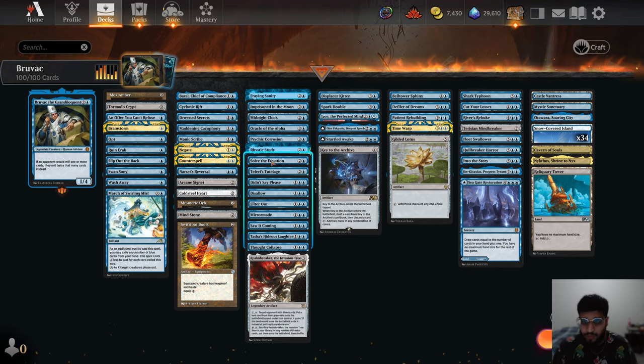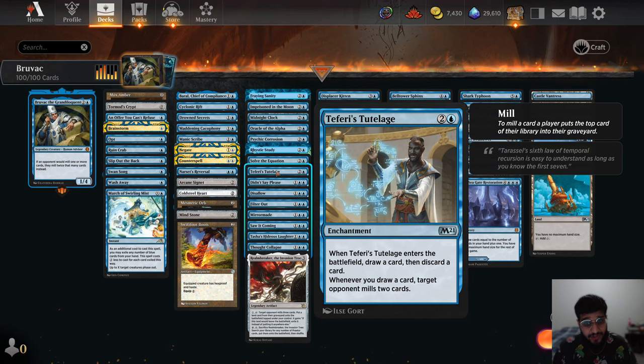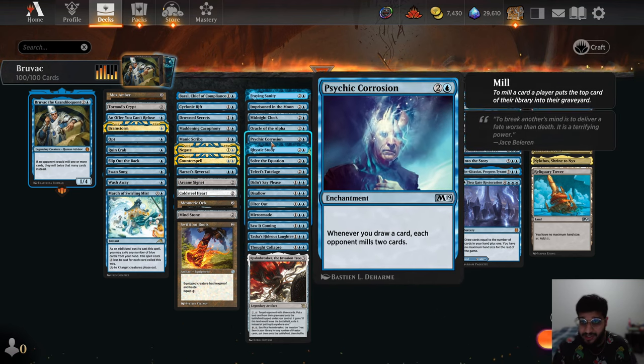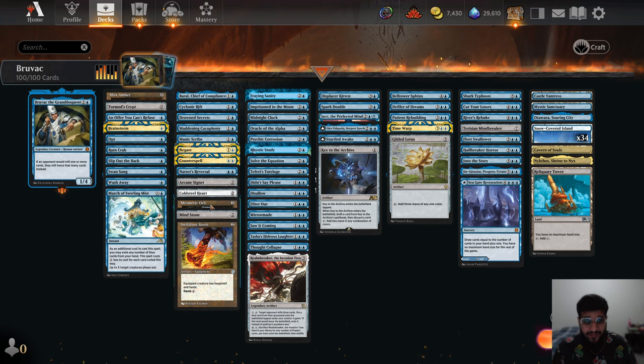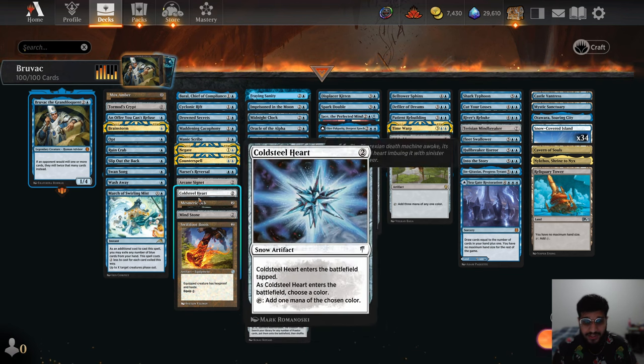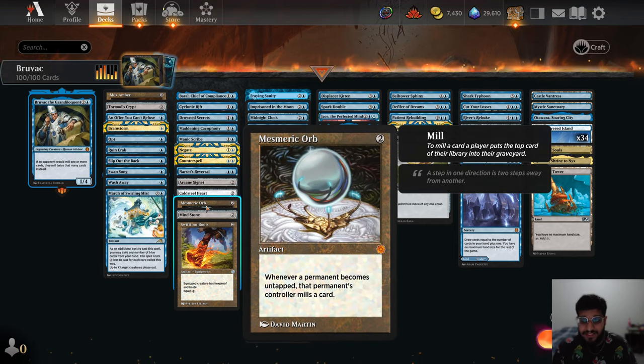So for example, we have, let's see, Teferi's Tutelage. Whenever we draw a card, the opponent mills two cards. And similarly, Psychic Corrosion. Whenever we draw a card, each opponent mills two. And then we have cards like, where'd it go? The Mesmeric Orb. Whenever a permanent becomes untapped, that player mills a card.